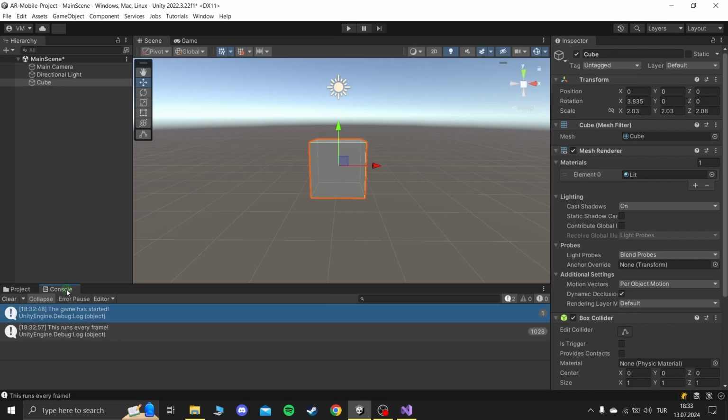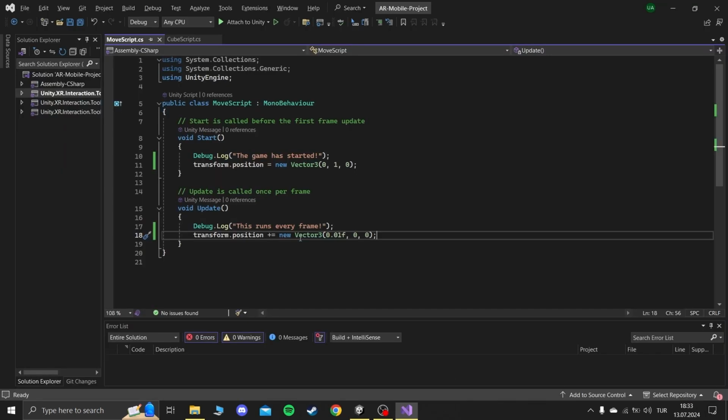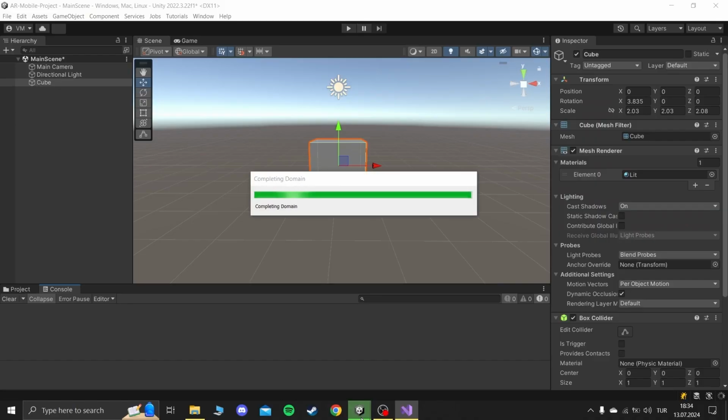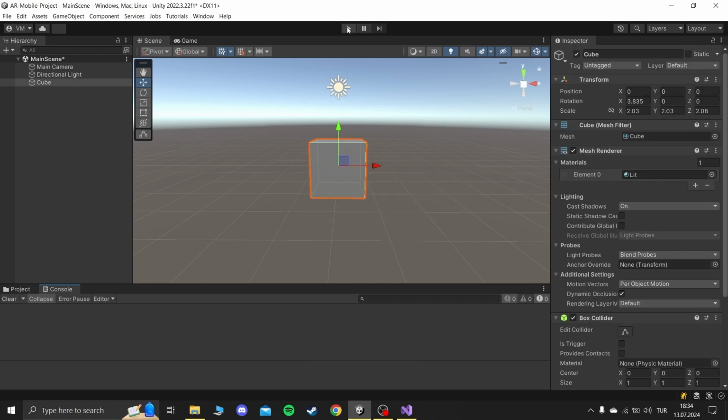You can also check the console that there is a message printed once when the game has started, and the update message is printed every frame. Let's also change the position to the local scale, corresponding to the scale, to see what happens. Ctrl S. Now we will run the game again.